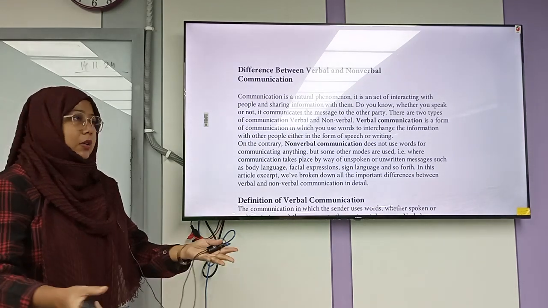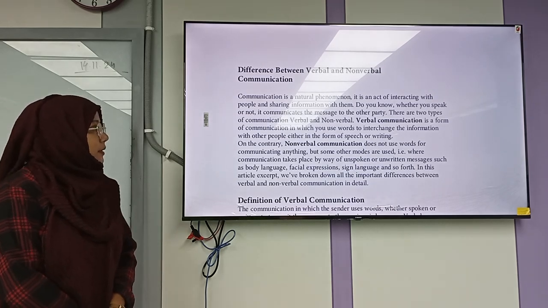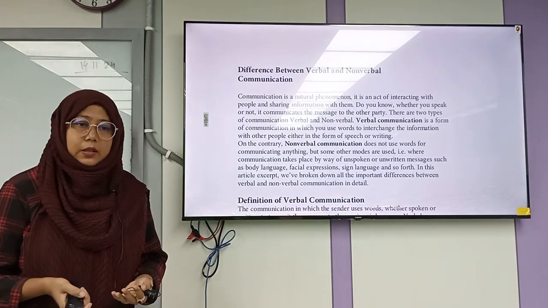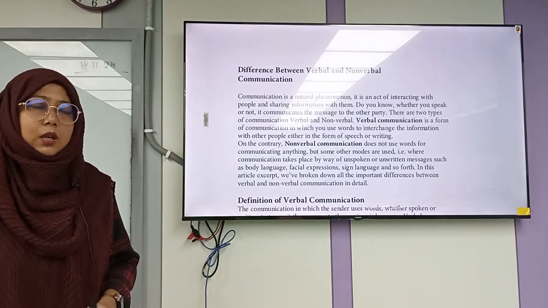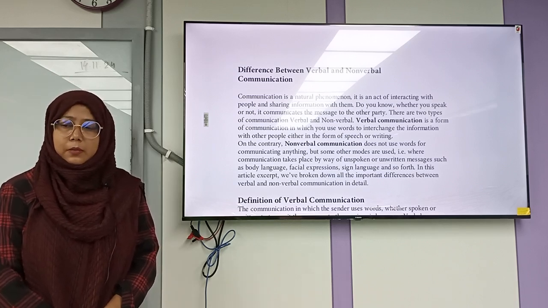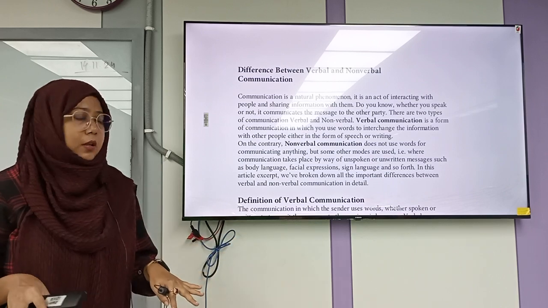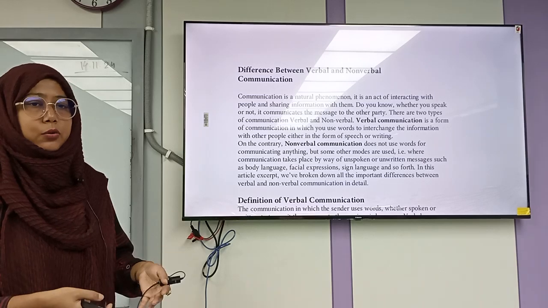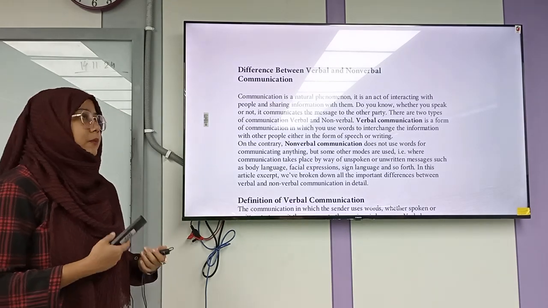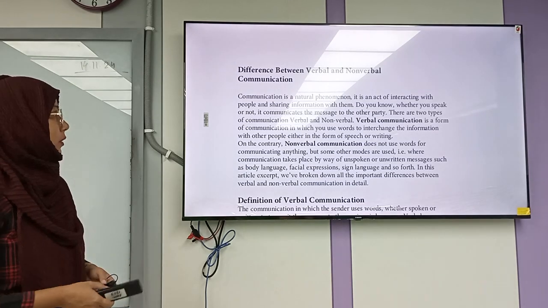We already know this. Whether you speak or not, it communicates the message to the other party. So আপনি যদি কথা বলেন নাও বলেন, তাও কিন্তু একটা মেসেজ চলে যাচ্ছে। ধরেন আপনি একটু চোখটা ভ্রুটা এরকম করে আছেন, বা মানে অনেকভাবে কিন্তু বডি ল্যাঙ্গুয়েজটা প্রকাশ পায়। ওকে, আমাদের হাতের মুভমেন্ট থেকে শুরু করে নড়াচড়া সব কিছু, চোখের মুভমেন্ট বা মাথার মুভমেন্ট সব কিছুর উপরে ক্রিয়া করছে. There are two types of communication, verbal and non-verbal.